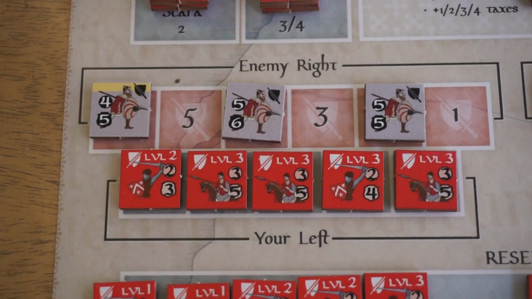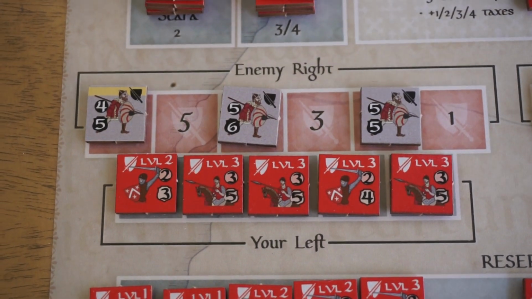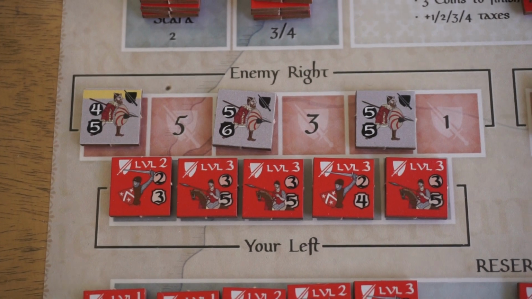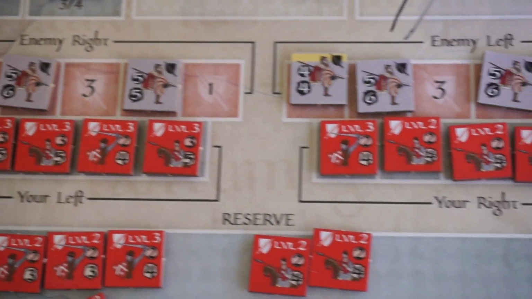Same case here. He's fine. Over here, he needs a 2 or better. He did it. This guy needs a 1 or better. He did it. Now we're over here.